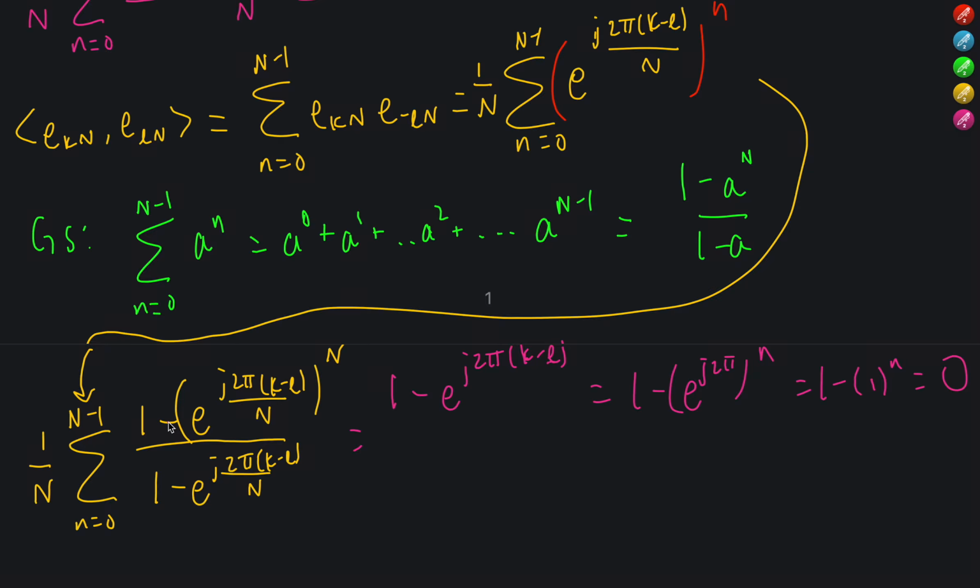The tricky part here, which confused me when I first saw this proof, is: why can't I apply that same logic here? Why can I not say, isn't the bottom also going to be 0 then, and then we'll have 0 over 0? So if I take 1 minus e to the j 2π, and I write it like this, and I say, hey, I'm taking that to the power of (k minus l) over n, and so e to the j 2π is just 1, right? But look at the difference between the powers here. Here, my power is k minus l, which is always an integer. Here, my power is not an integer.